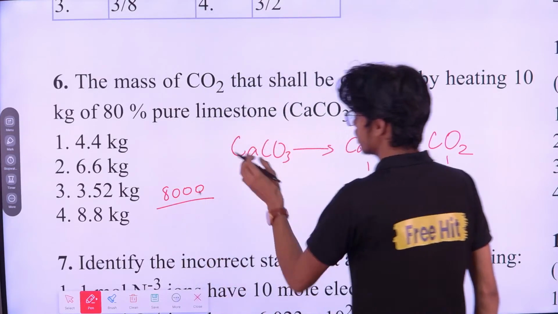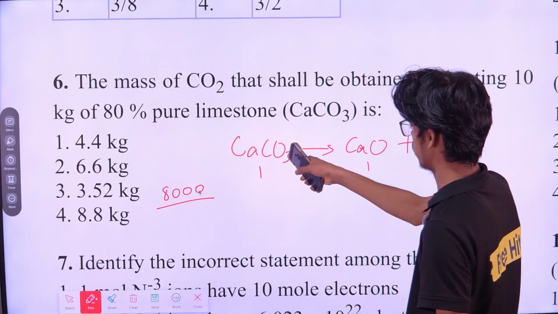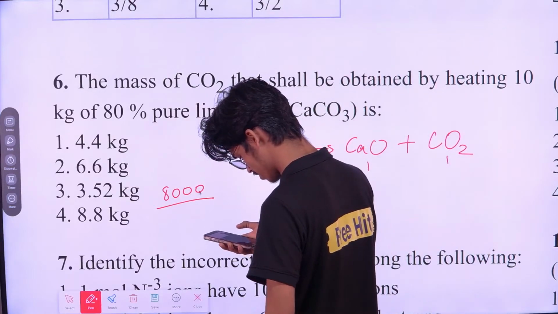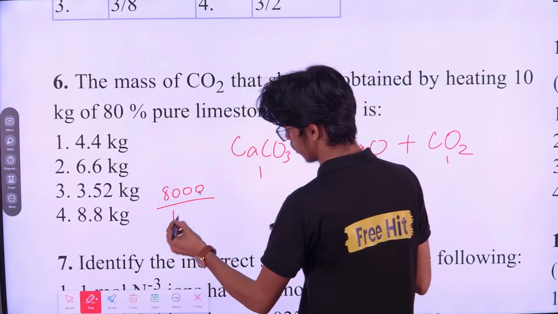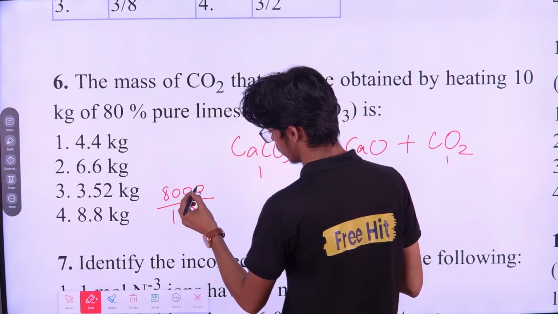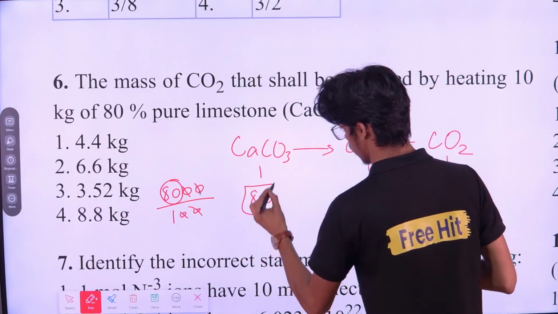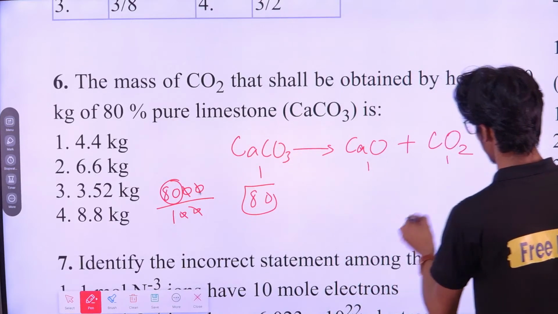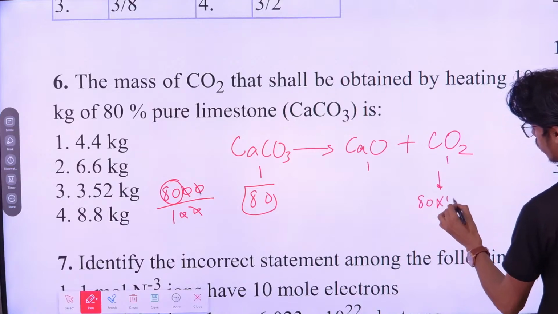And calcium carbonate, I hope the mass is 40, 12 and add, I think it's 100, right? Alok Verma is answering 3.52 kg, option number 3, sir. Let's see. So 8,000 divided by 100. Cancel, cancel. So 80 is the moles. If 80 moles of calcium carbonate has been burned, then we are going to get 80 moles of this carbon dioxide. So 80 moles of carbon dioxide into 44.